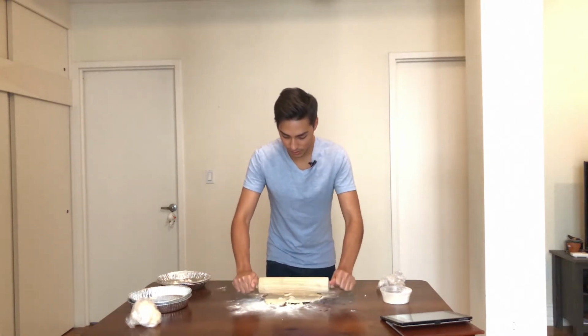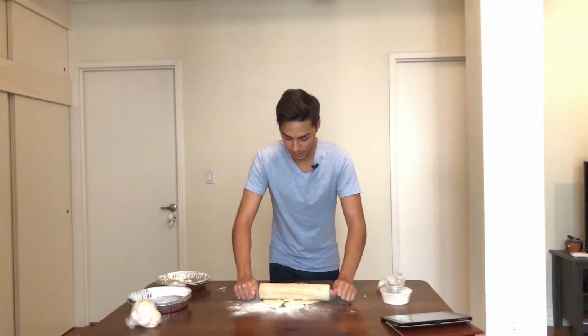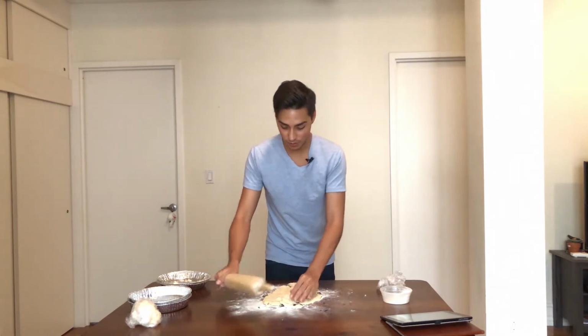The best way to roll this. This is like not rolling like any dough that I have seen people do.